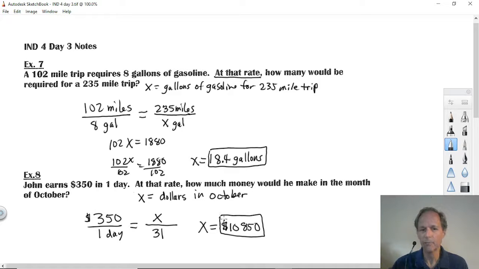Okay, so these problems might look kind of difficult. You could probably figure it out without knowing this method of writing the fractions, but this really makes it a lot easier. Look for the phrase "at that rate," and that's telling you the ratio is the same. You can set the equation, which is also called a proportion. When two ratios are equal, that's a proportion. And you solve it the way we solve proportions when we learned that back earlier in the year.